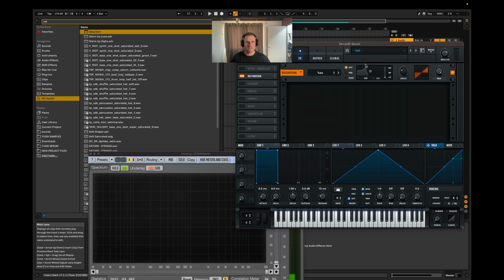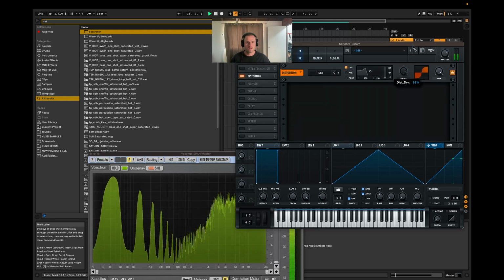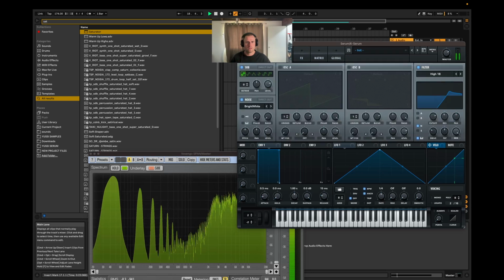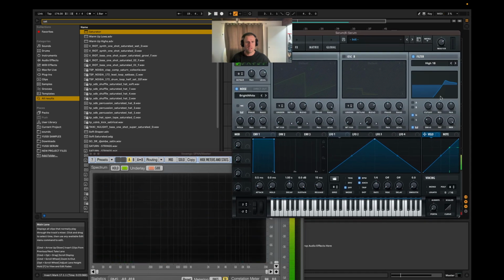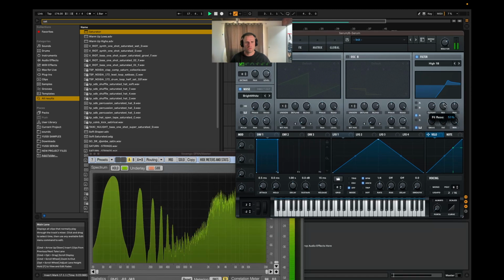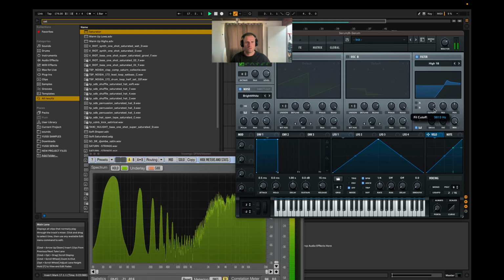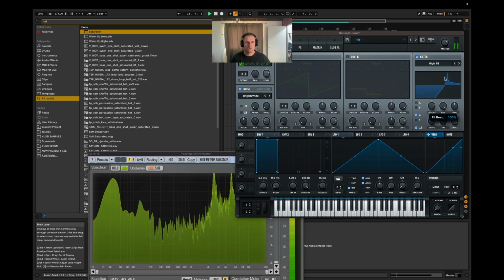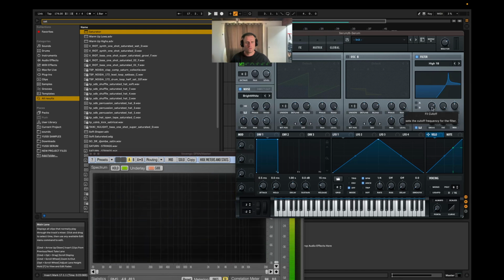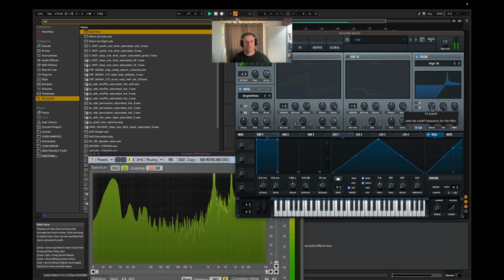So then we can add the distortion. And then we start adjusting the tone more. You can even turn up the resonance fully so that you can hear the tone.